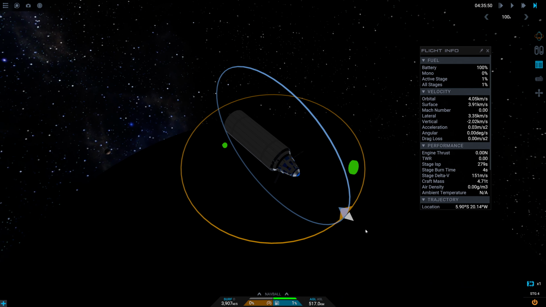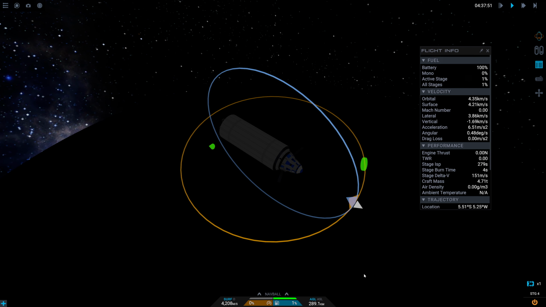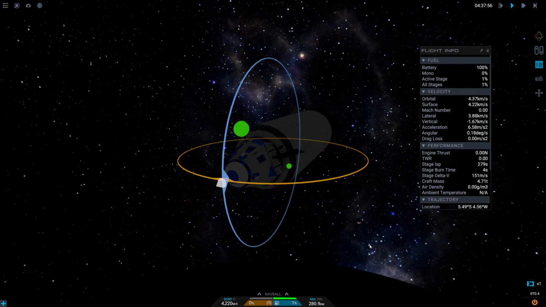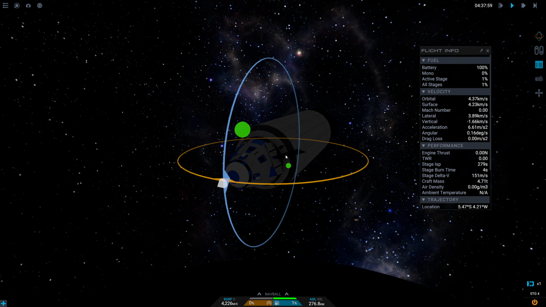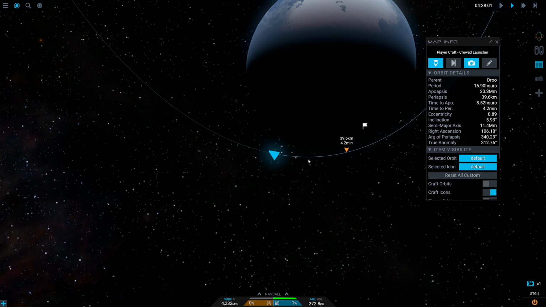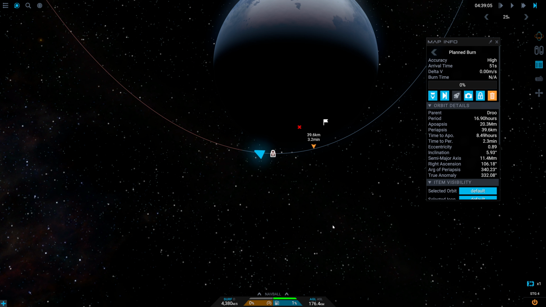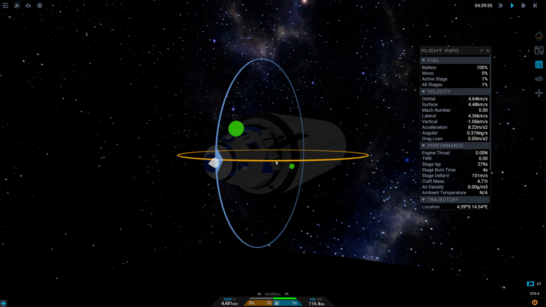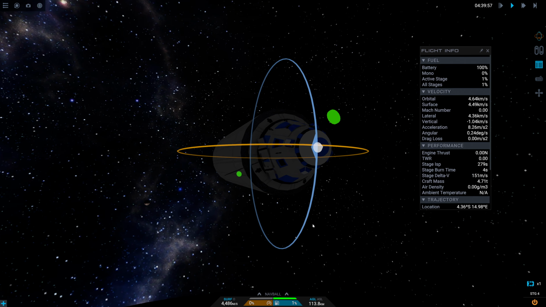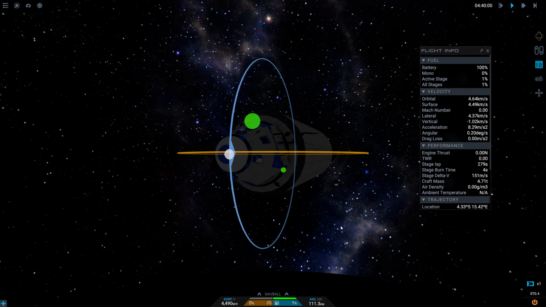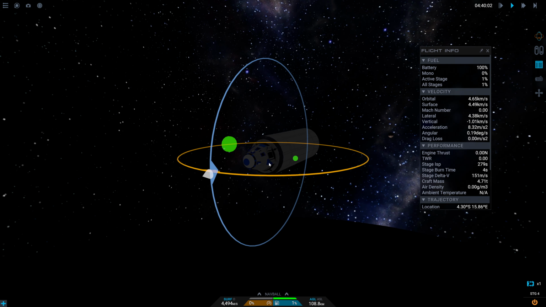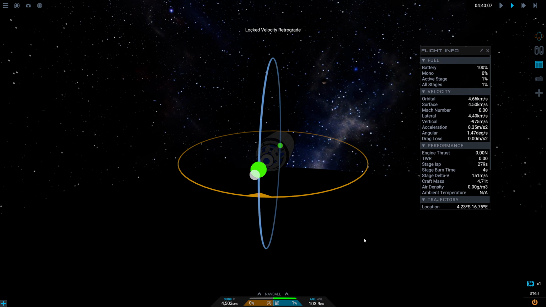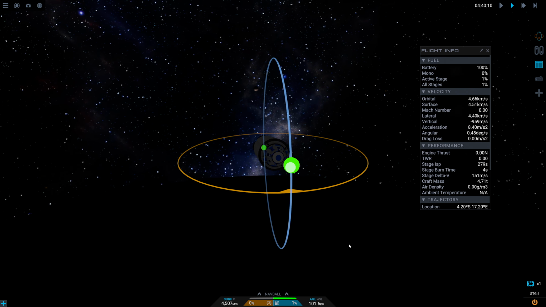Fantastic. So we're going around onto the dark side here. That's fine. And we don't really have too much Delta V remaining. We have 151 meters per second. Now, we're still a little high up here, so I'm going to take us to about here or so. Okay, that's about 120. So let's go ahead and stow our solar panels before those break off on us. Wonderful. And I want to be aligned to retrograde. There we go. And surface retrograde is fine here.